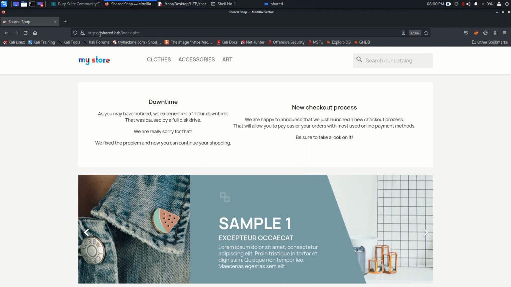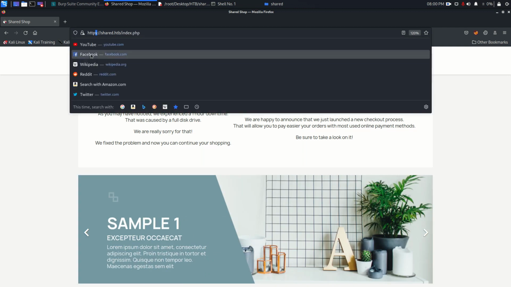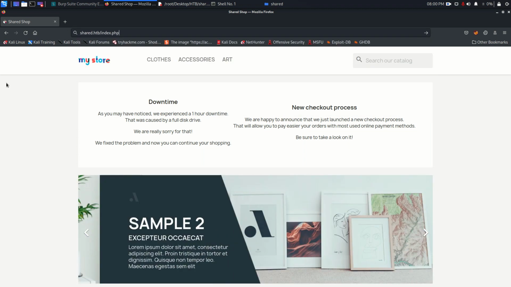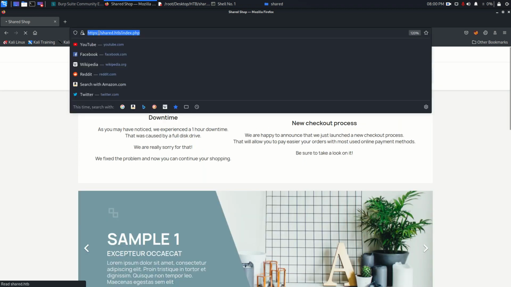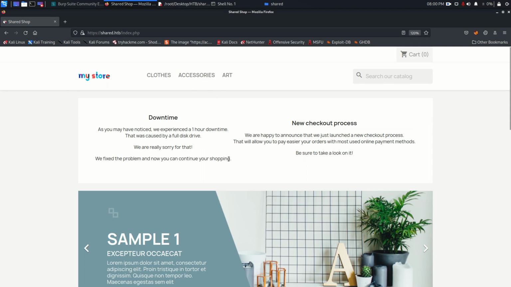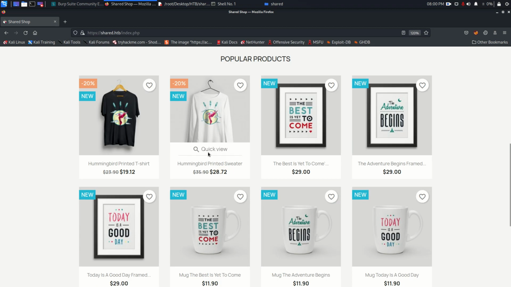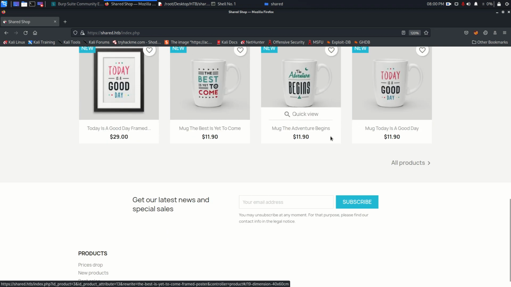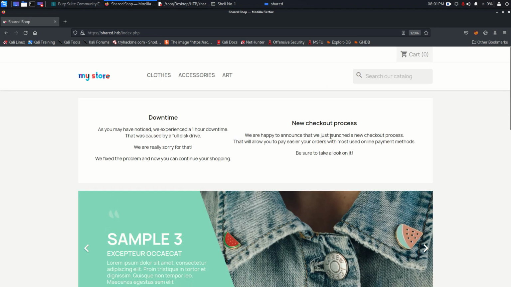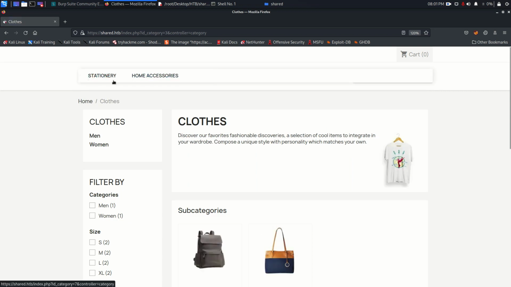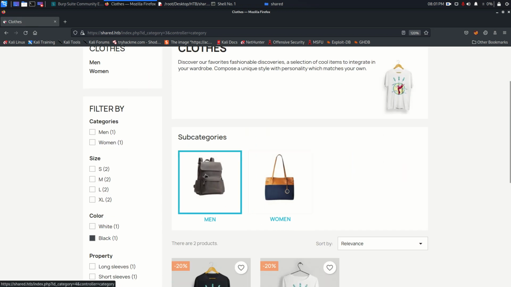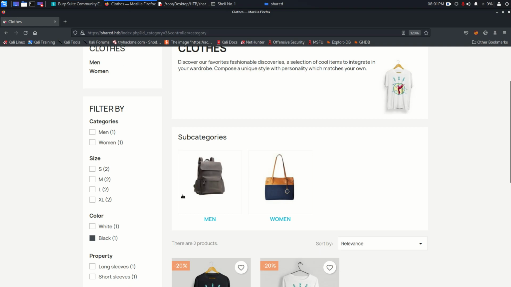So if you just put HTTP here, it is going to automatically make it HTTPS like that. So here, as you can see, this is a shopping cart site and everything looks pretty well. And as you can see here, there are some categories like for men or women, accessories, and all these. So what we can do here, I already opened up Burp Suite and I'm going to capture all these requests, whatever we are going to perform here.